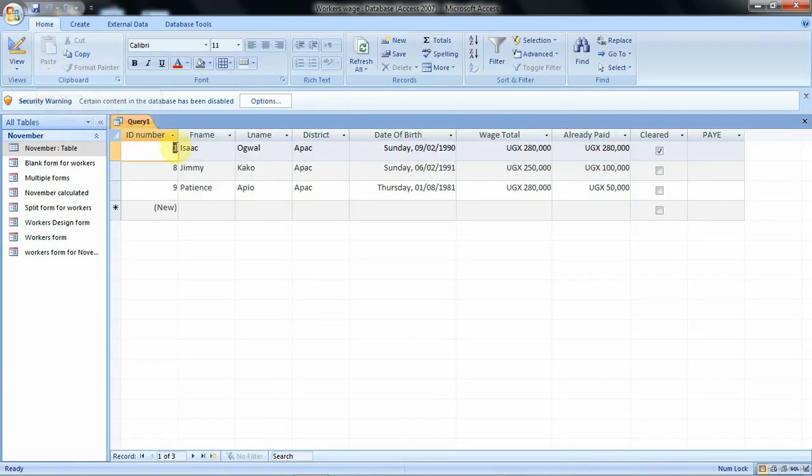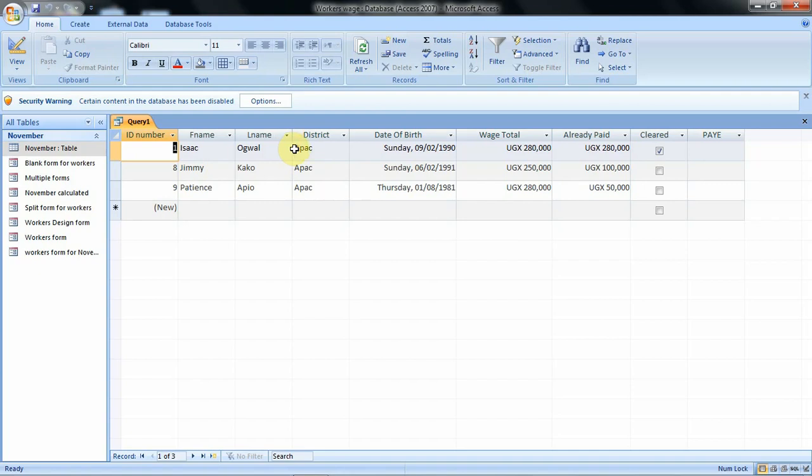When we click, we go under district. You can see that the query has extracted only information from Apach, and it has displayed the information for us. So that's how you can create a query.